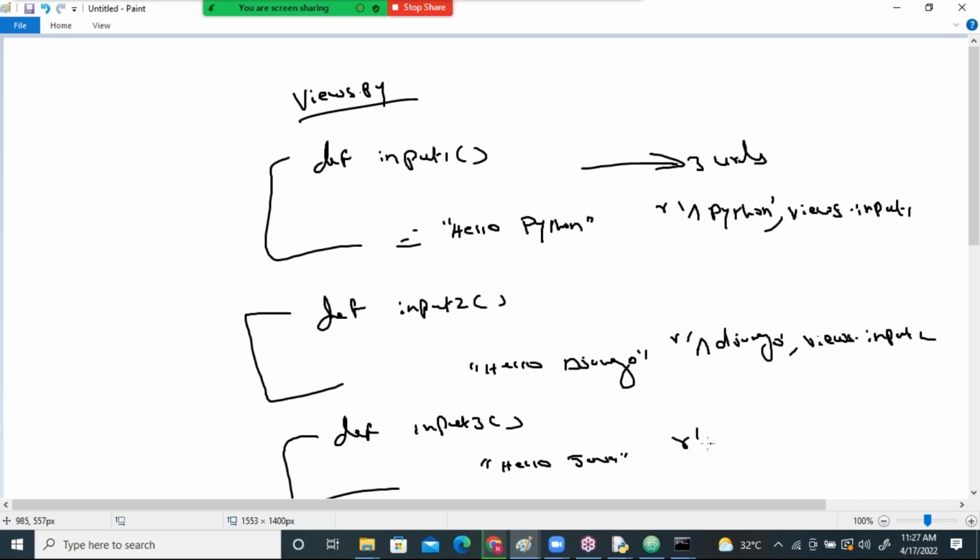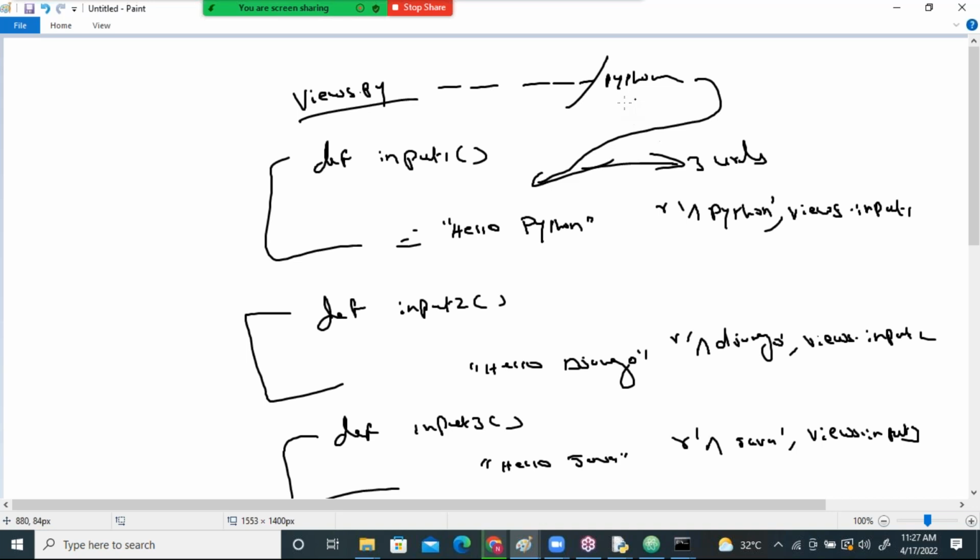For this, starts with java, or any URL you can give, views.input3. Okay, fine. In the request URL, if you give slash python, like http localhost, then the Python function executes. If you give django, the Django function executes. If you give java, the Java function executes. Understanding everyone, right?